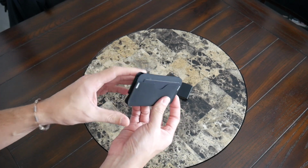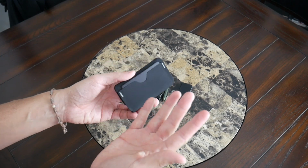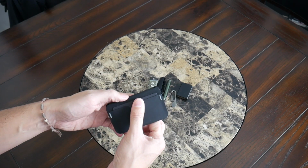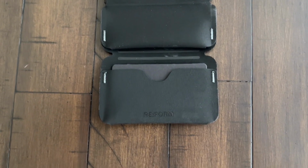It feels like it's a wallet that's going to be with you for a long, long time to come. I really like that it's just a sleek, minimal modern wallet. It's not quite as straightforward as some of the card holders that I've used from companies such as Bellroy. This one is not quite a bifold, but not quite a card holder. It opens up flat. It's got a few different slots.